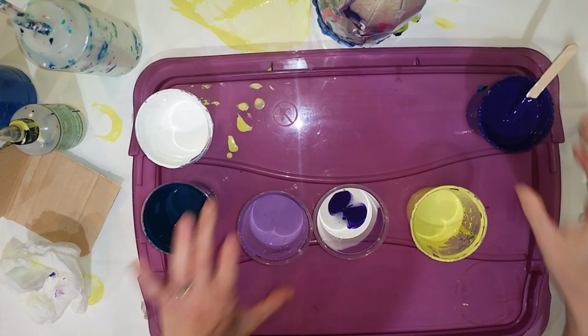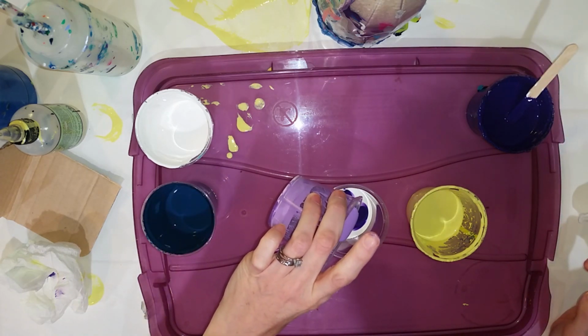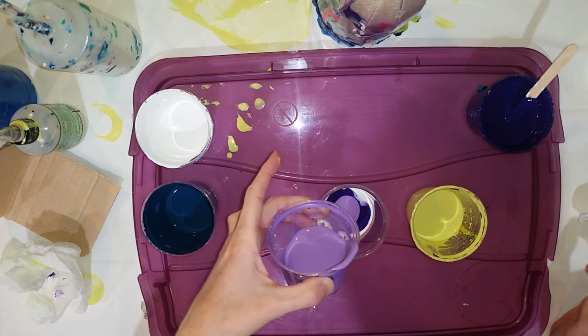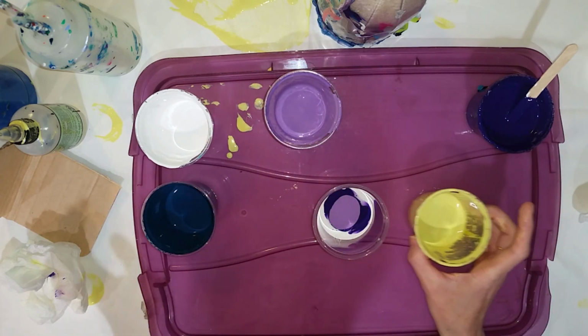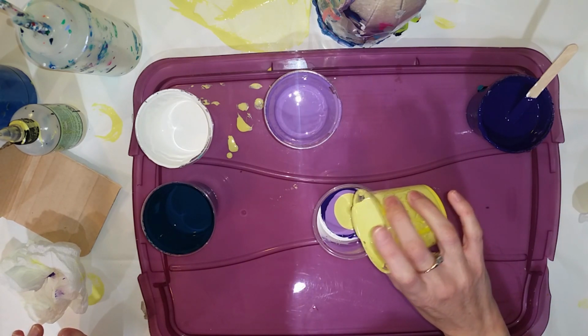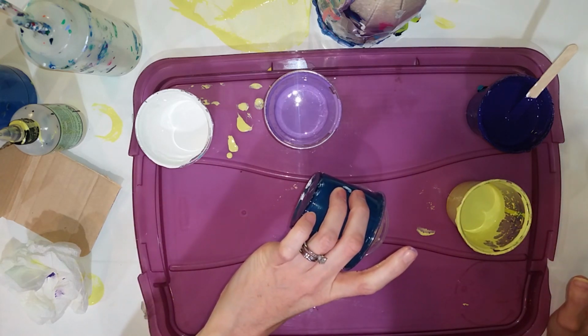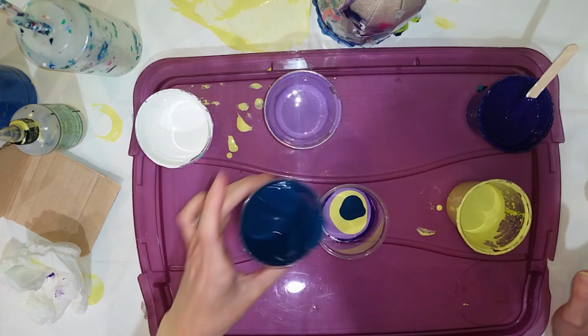One of my very first pours was purple and yellow, and it was so pretty. And my canvas warped like crazy. And it was ruined, and I was very, very sad. So I'm kind of doing that with a little bit of this Payne's Gray thrown in.